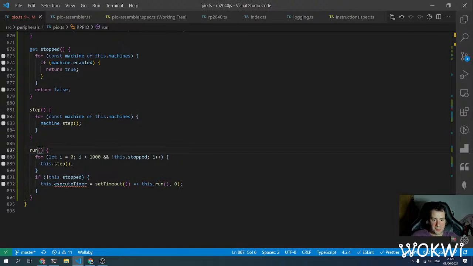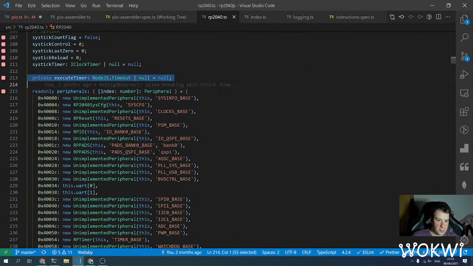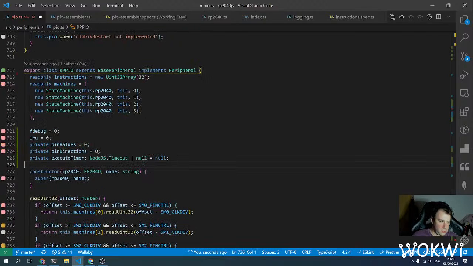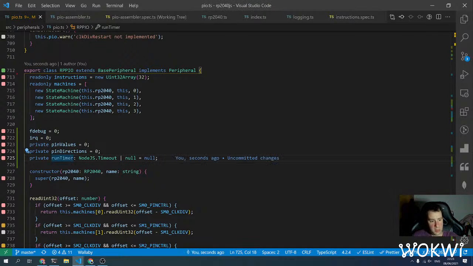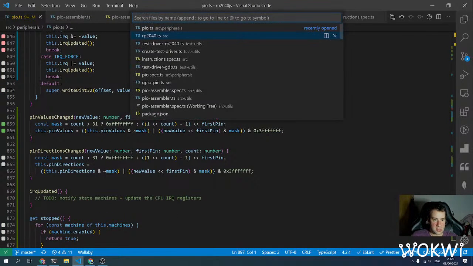It sounds better. And run timer, and then define this run timer, just like we have execute timer here. So again, I have no idea if that's the way I want it to be, but we need to start somewhere and then see where that leads us to.